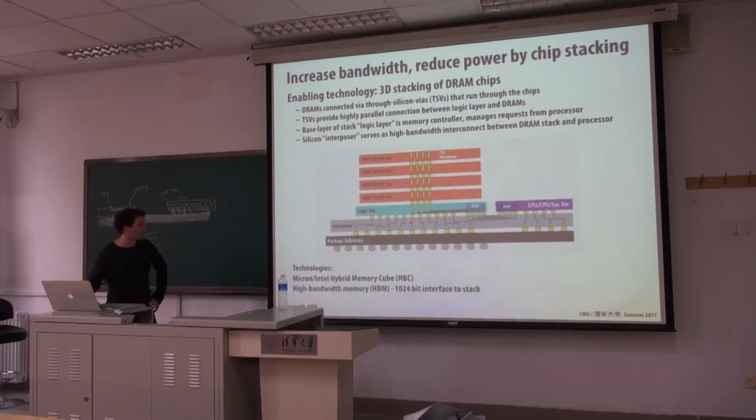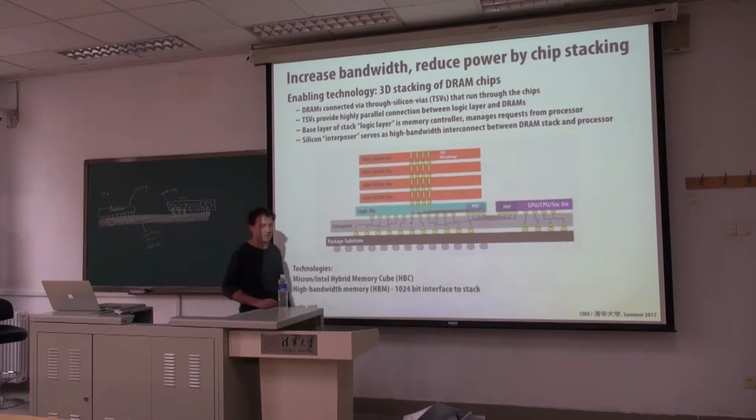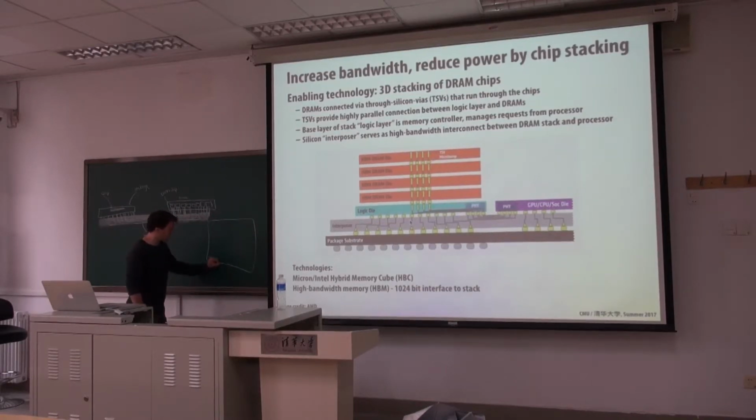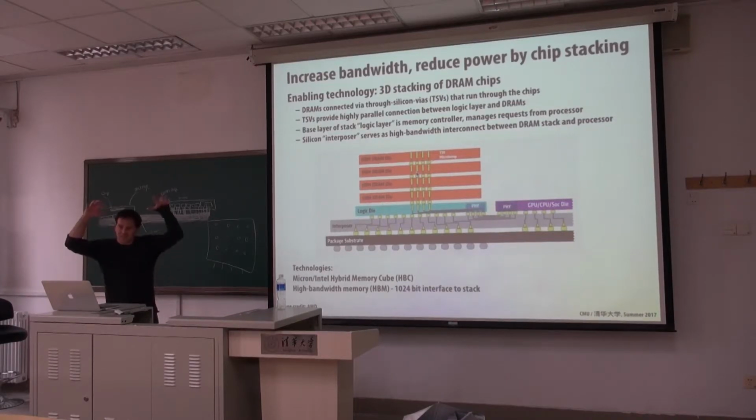And as you can imagine, if you have a chip, the area is much larger than the perimeter, right? So if you used to only be able to have data pins on the edge, now you can have wires reading data out of the DRAM arrays straight down through. And those are what's called through silicon vias. So via like a road, and through silicon meaning that they're going directly through the silicon. So you can have a lot of these through silicon vias that are connecting up to row buffers in all of the various DRAM chips.